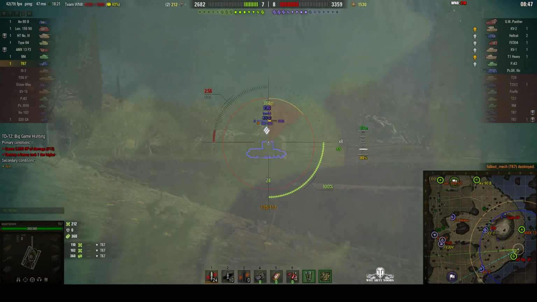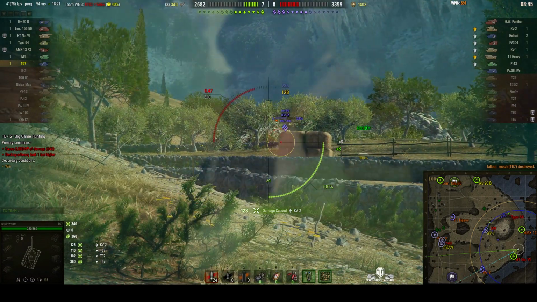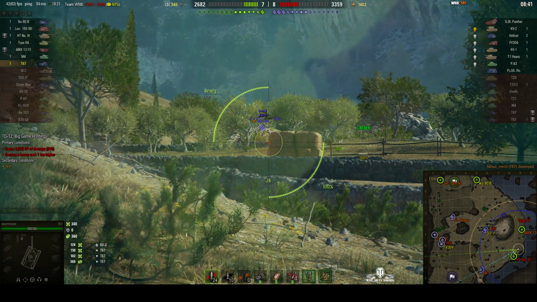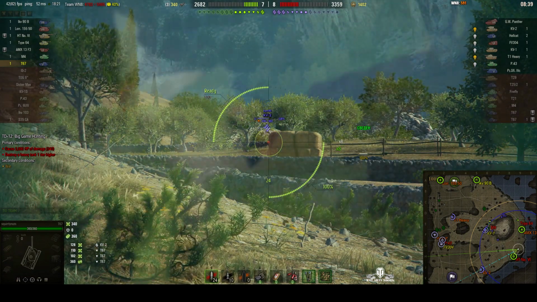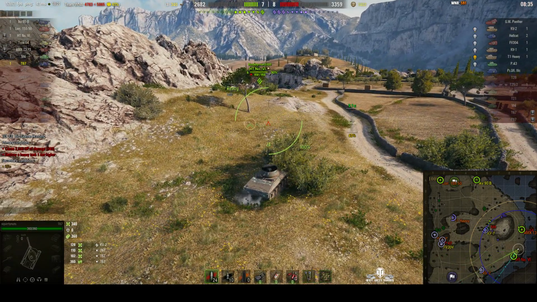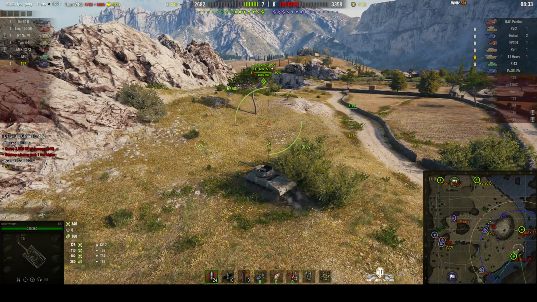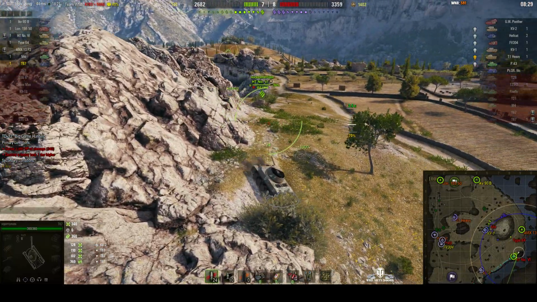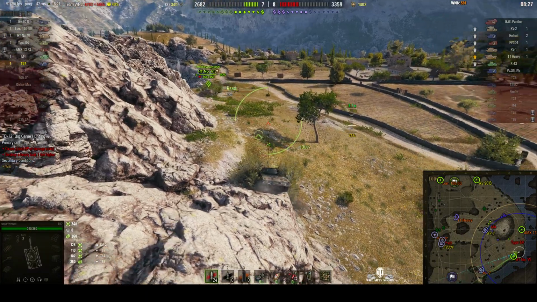Now he's going for the KV-2. Gets a round in for 128. Good hit. He's using standard AP at the moment. Now I think that KV-2 is actually hiding behind a rock, so it's going to be difficult to hit. Going to have to change position. Now I think he's going to try and get a bit higher, but use the rock face for cover.